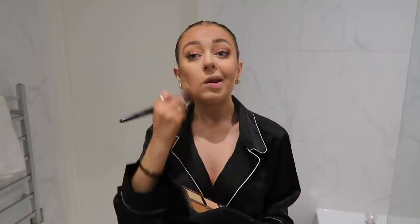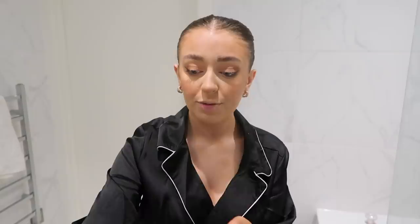For mascara I'm going to use the Charlotte Tilbury Pillow Talk Push-Up Lashes. I put lashes on my outer edge because it just makes my eyes look a little more put together. I go through phases — one minute I love just wearing mascara and the next I feel really plain without lashes. At the moment I'm going through that stage where I need my lashes! I literally panicked the other day because I hid my lashes so well before a night out that I can't find them. Once the mascara dries I'm going to brush off the powder and apply some blush — I mix the two shades from the Morphe palette and apply to the apples of my cheeks, and also just a little on the end of my nose.